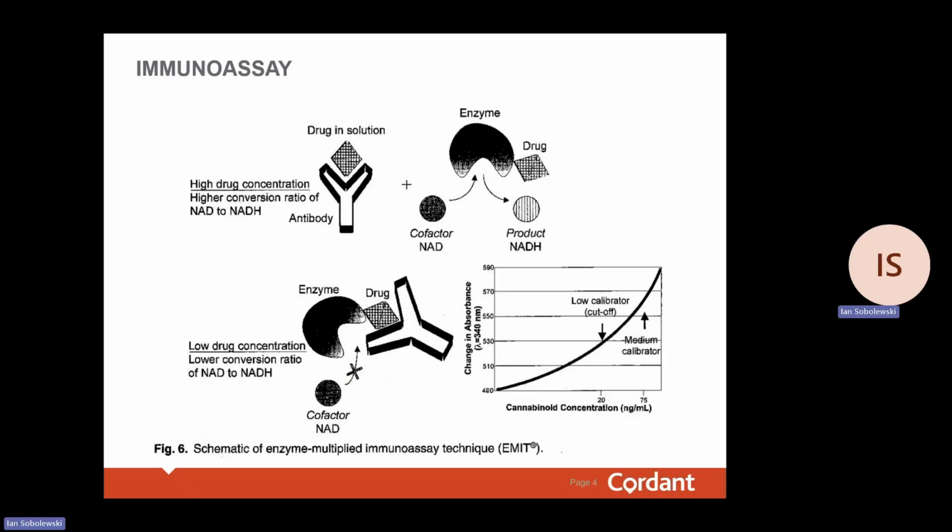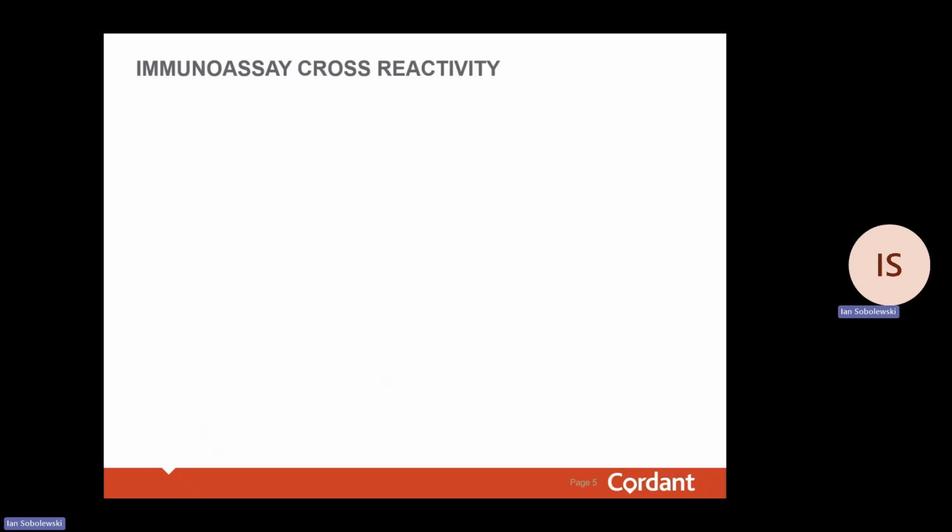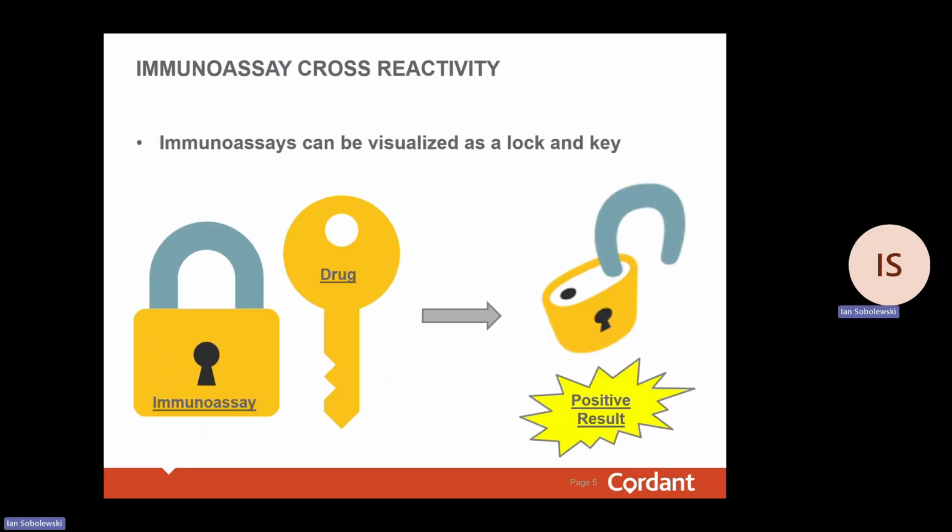And when it gets in the way, it creates this displacement, which we're able to measure on our equipment. And that's what gives us a positive test result. So here's the non-scientific version of that previous slide. We can kind of look at screening testing as a lock and key system. So the screening works off of structural similarities.